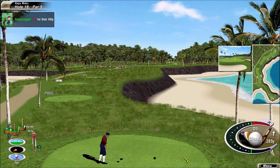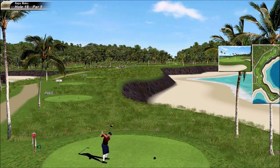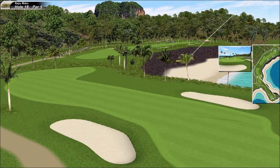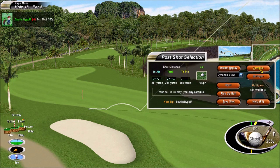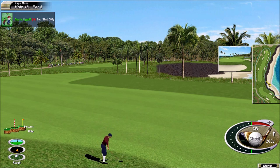Not a lot of room, though, is it, coming up from that tee with a little positional play called for. Somebody likes him. Well, they may have liked it from the tee, but I don't think he's going to like it when he gets there. That is in the very long rough. Difficult shot from the rough. It is not a very good lie, so I don't think any choice at all here. Has to lay this ball up.